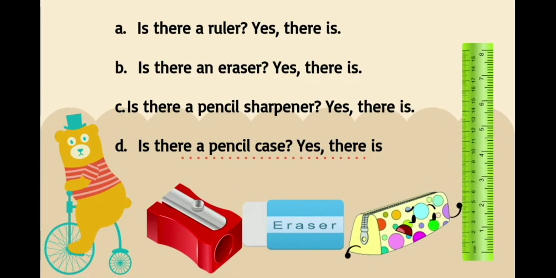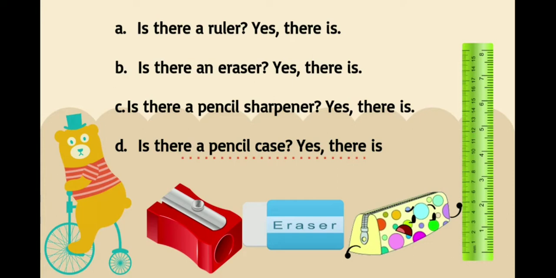Okay, and then the next example. "Is there a ruler?" In the beginning of our material today, Miss already told you that we have to use "is" to make sure of a thing, only one thing. Look at this example. "Is there a ruler?" Now you have to pay attention to the picture. Is there a ruler in the picture? Yes. So you have to say, "Yes, there is."